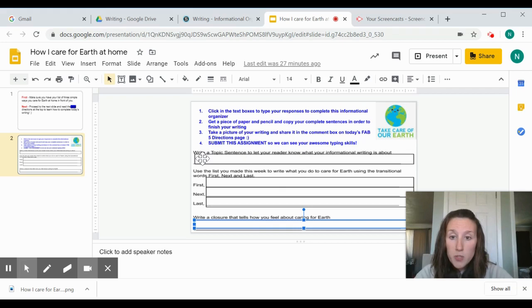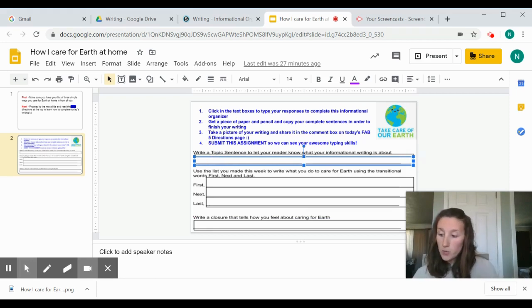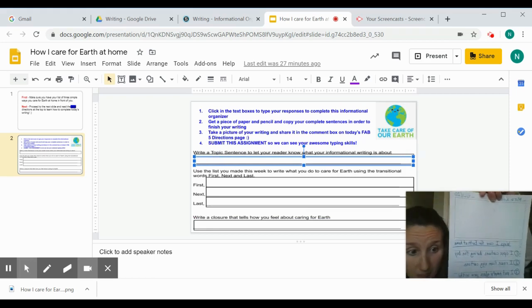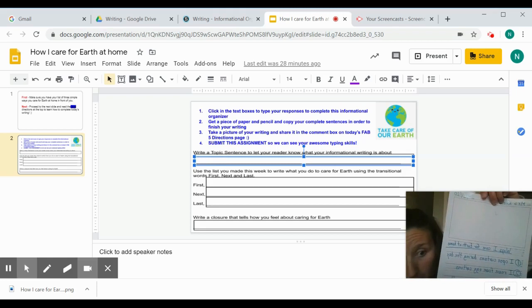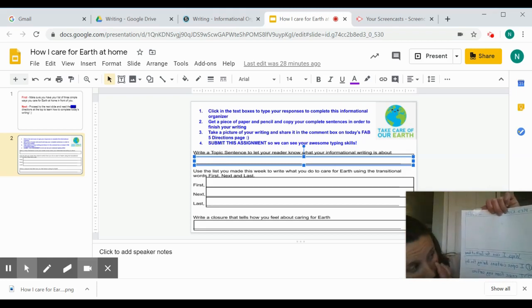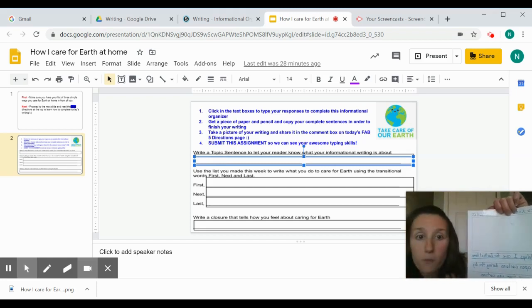So you're going to do this. It says, write a topic sentence to let your reader know what your informational writing is about. So in school, I always say to you, how are you going to let your reader know what you're going to write about? A way that you could do that is to look at the title of your list to get an idea of something you could put into your topic sentence. So the title of the list says, Ways I Care for Earth at Home.